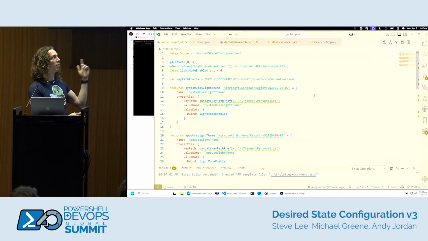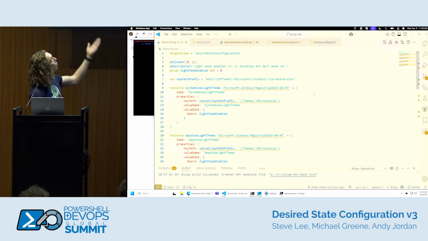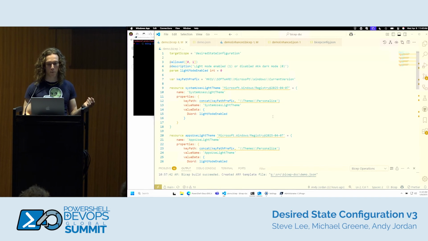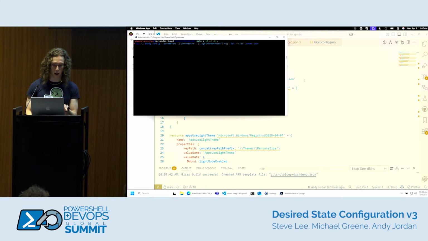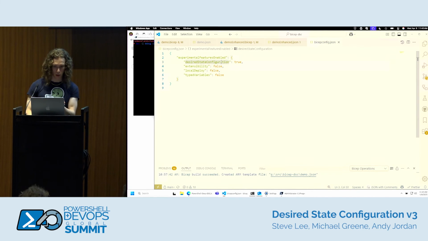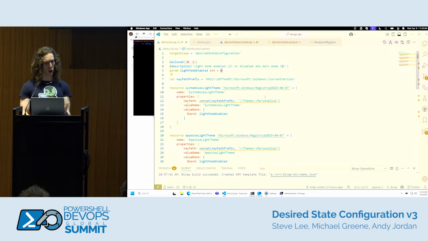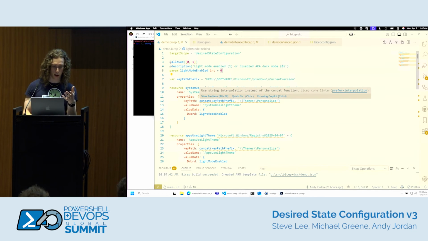But guess what? Under the covers, as we talked about, DSC is just a subset of ARM. So we've got a demo here using the Bicep extension available on the VS Code Marketplace. This is out and available. I've got an experimental feature enabled first in my Bicep config, which is desiredStateConfiguration set to true. That lets me in this Bicep file set my target scope to desired state configuration, and then write code that looks really familiar. This is kind of YAML, but as Bicep code.